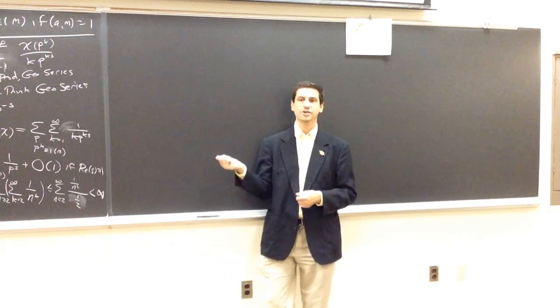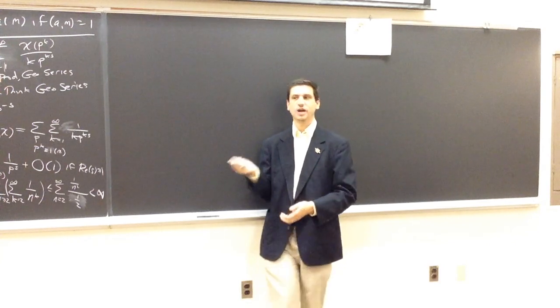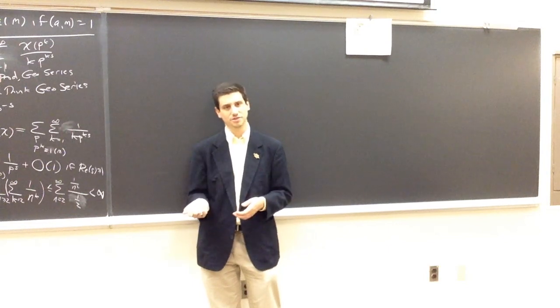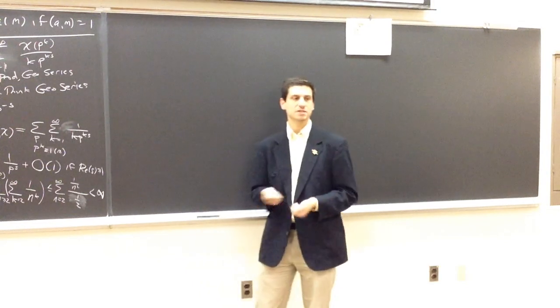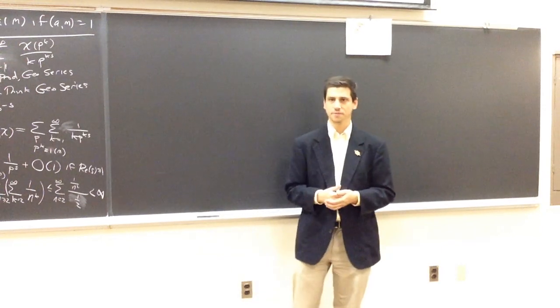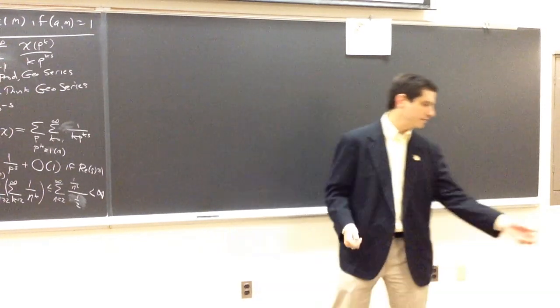If you know how many primes there are and you have a really good formula for that, then to figure out how many prime squares are less than or equal to x, that's the same as how many primes there are less than or equal to the square root of x. And you can play games like this, passing back and forth. Your error term is going to be so small from this, it's not going to be that big of a deal. All right, so we've done 3 of the 5 steps.